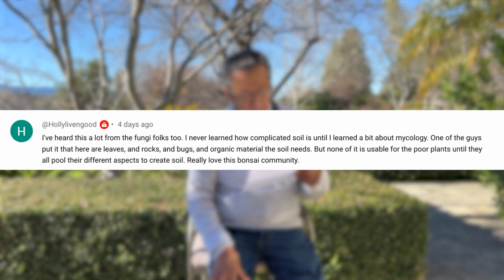I've heard a lot from the fungi folks. I learned how complicated soil is only after I learned about mycology. It is true. Growing mushrooms well is really a science and an art, whereas growing trees, the trees are very forgiving. They grow almost in any kind of environment, any kind of soil, most of the trees anyway. Whereas the fungi or the mushrooms tend to grow well in very, very specific bacteria-free, or at least the right bacteria, or wrong-bacteria-free medium. And we have much to learn from the fungi folks.